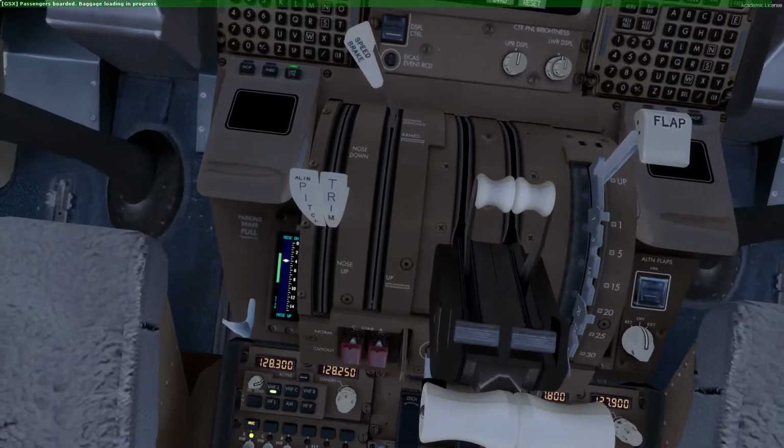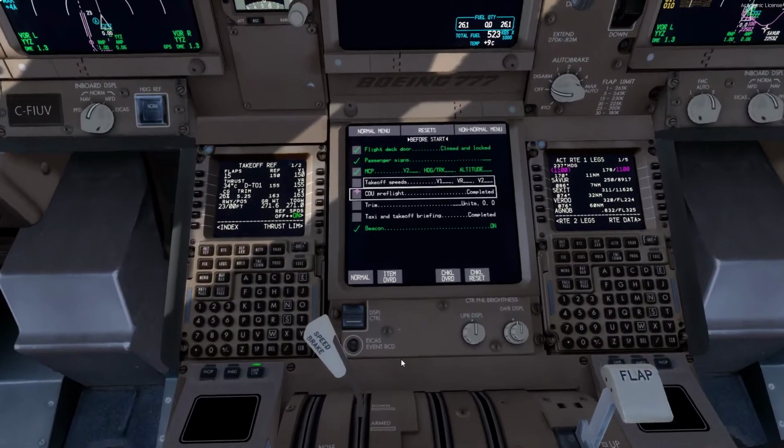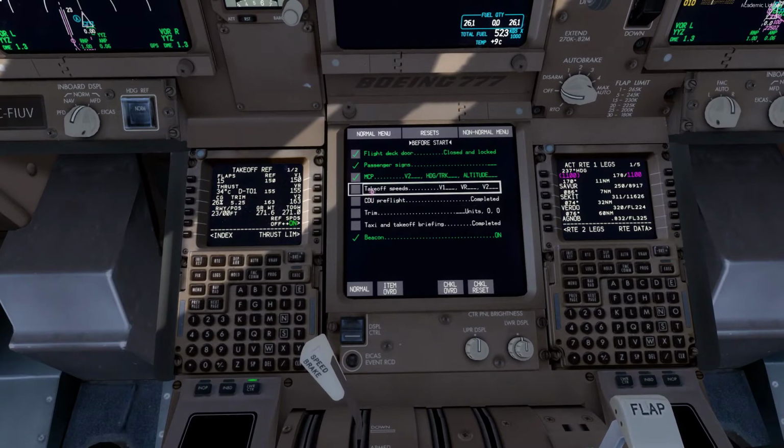Alright, passengers have now been boarded. Okay, thank you very much. Right, let's go and close that. Close the door and get rid of the jetway. And arm the door once it's ready. Right, let's finish off this. Takeoff speeds, V1 of 150, VR of 155, and a V2 of 163.